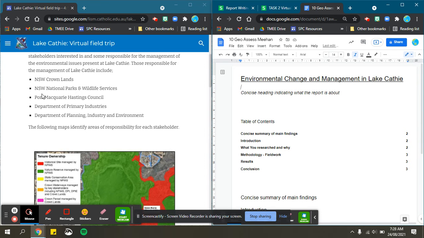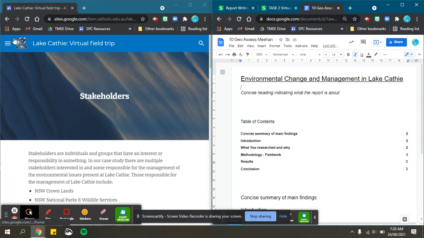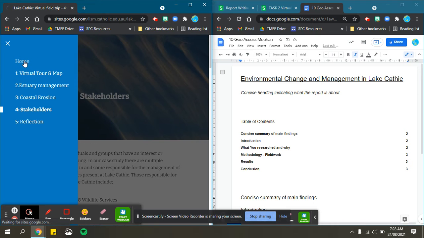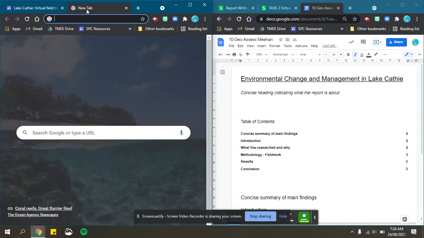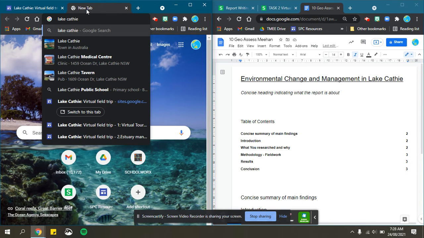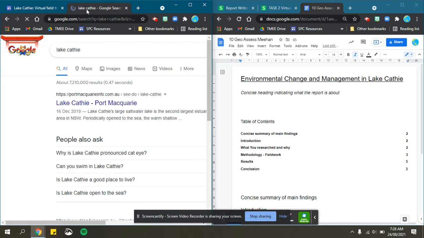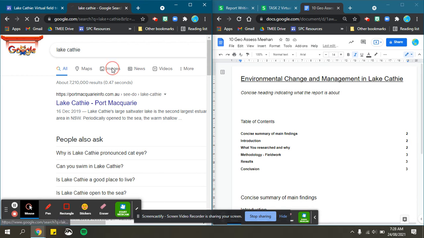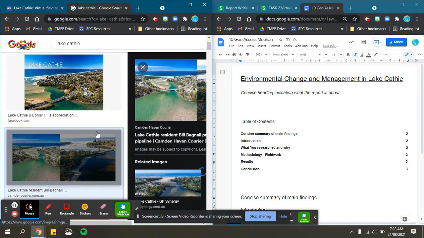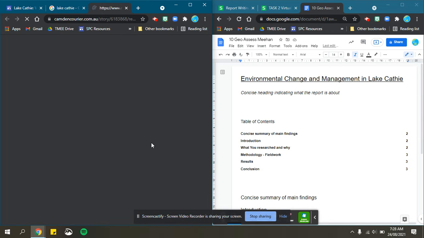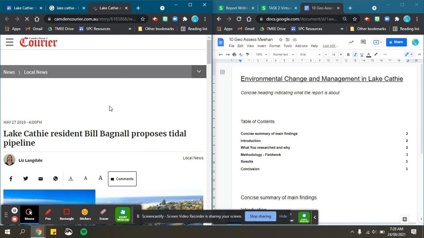I will just show you just really briefly what I want you to do so you avoid making any mistakes about including pictures and graphs, etc. So if we look at some images, I'm just going to drag an image into our front section here. I think this one would be good. It's from the Camden Courier. Let's see if we can access that. Sometimes you need a subscription.